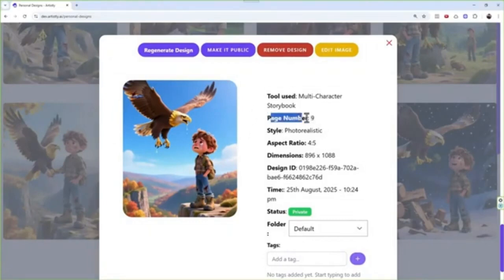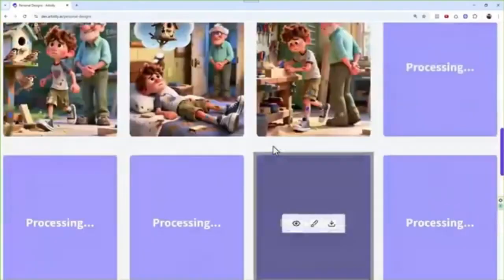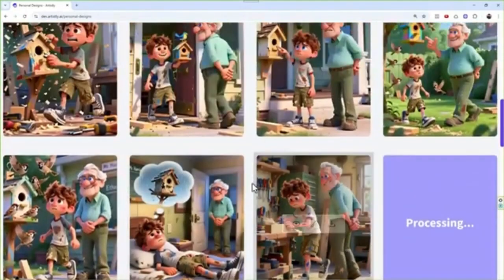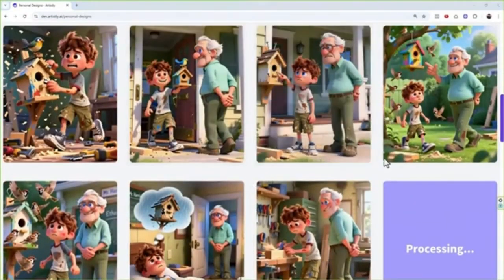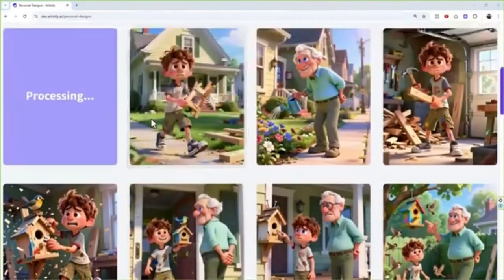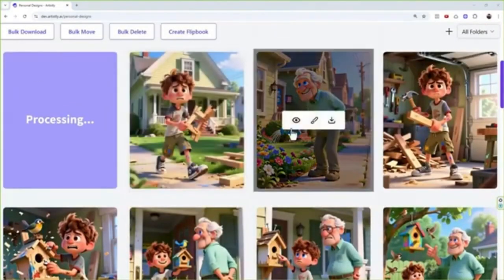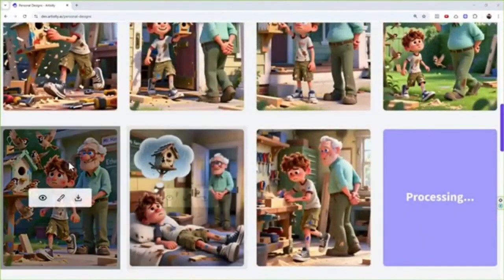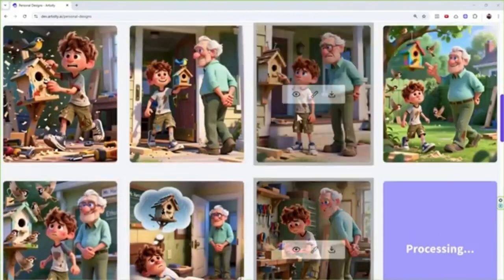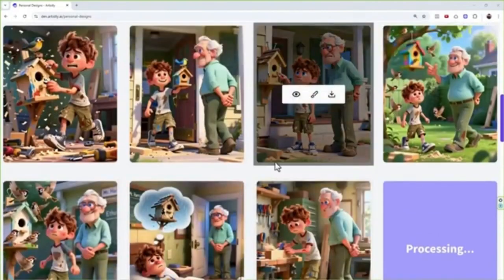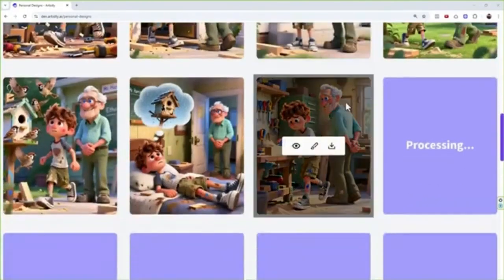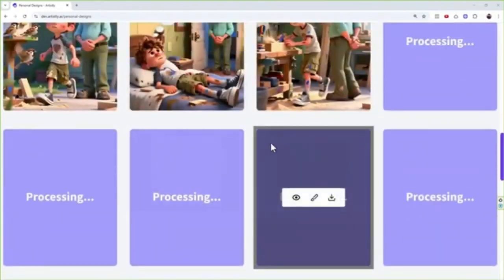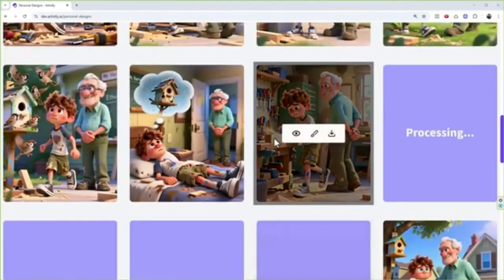We also show you the page number as well. Let's see how our images look. Our images are coming sharper right now. Look at this. This is the image. This is the script that we just pushed. Look at the consistency of the character. This is a perfect example. Let's say in some images you see glasses when the grandpa is outdoors, and when the grandpa is indoors there are no glasses, whatever it is. And you feel like, yes, I want the glasses across the board. You can do that as well.